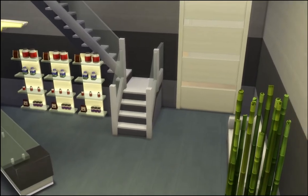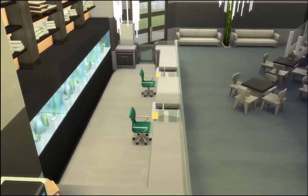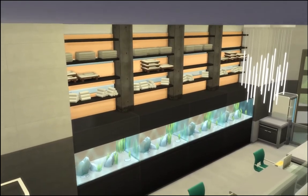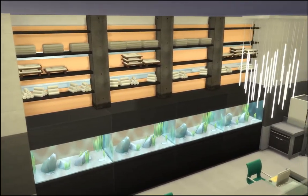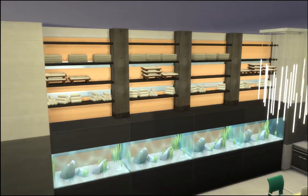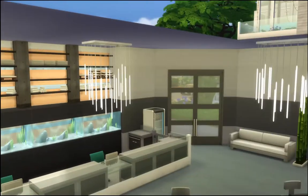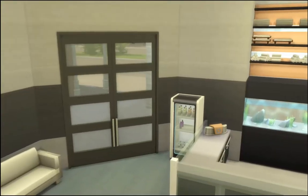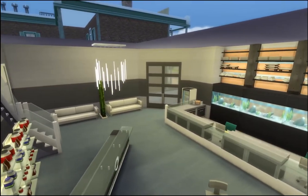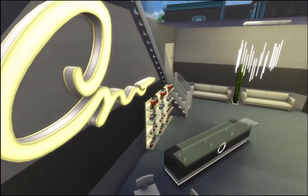Alright, so coming into the lobby, this is the view. We have the cafe that I talked about struggling with so much, the front desk area with the fish tanks, and I realized actually after adding the windows to the other half of the pool, they end up showing in the background of my quote-unquote built-ins here, but I actually kind of like how it looks, so I think I'm gonna leave it like that. We seem to have lost a light here, which will be put back before it goes on the gallery, but maybe it's because I'm too close. Yeah, there it is. And I think the other one over there will show up. But yeah, so this is what the front lobby looks like.